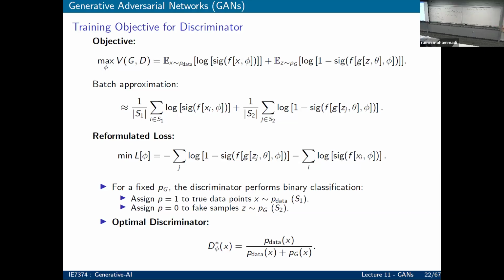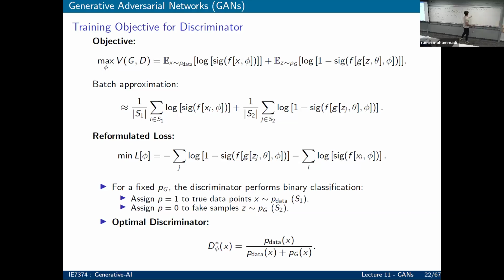So again, think about this. Can it be P G of x instead of P data of x, just the second term on the right side? Yes, this is P G, data that comes from the generator. Correct, you're right. But the input parameter becomes X, because the discriminator again doesn't care if it's X or Z.